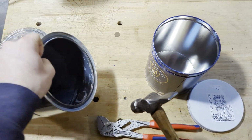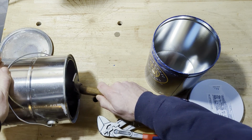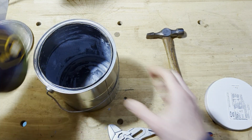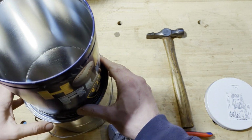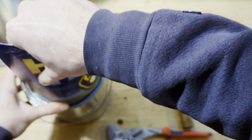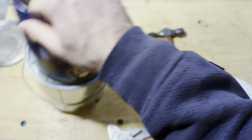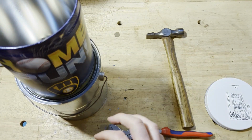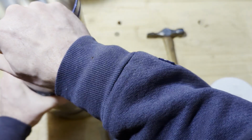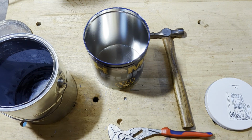All right, so what if we give it just a little persuasion with the hammer here? We're just going to give it little taps. Whoa! That's going to work. All right, so I think we'll be able to get that down in there. But once we get it in, I probably won't be able to get it out, so I'm not going to put it in there right now. Right now, we're going to start drilling some holes.